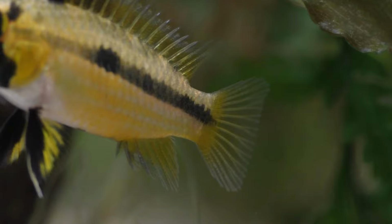I've paused the video here so that we can look at this female's tail fin, because this fin is one of the most vulnerable parts on these fish, and this is because of the tail-wagging behavior that they use when they're trying to drive away an intruder. So notice how this fin is completely intact with no visible tears or injury. However, tensions are increasing in this aquarium as the male Apistogramma tries to defend multiple females and their young.